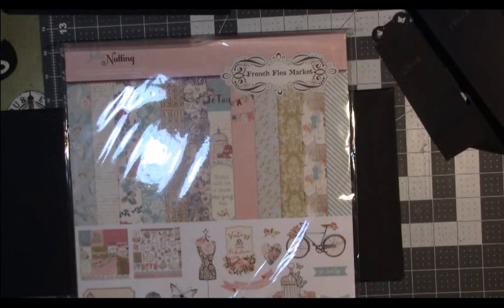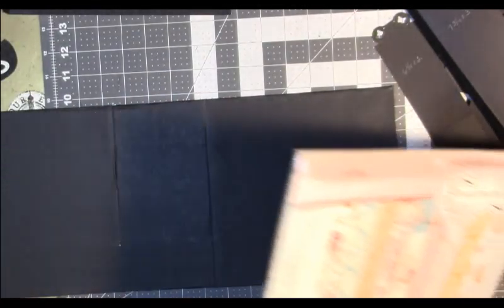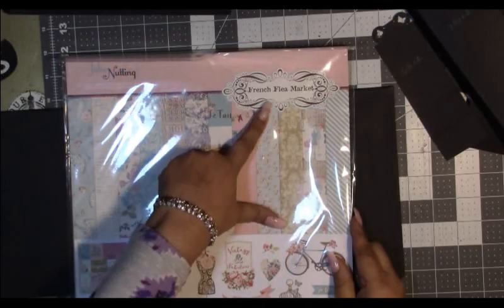Everybody, this is Andrea here, and we are off to our inside cover page for our new mini album. This is the 8x8 we were working with, and Julie Nutting is the paper pack we're using, French Flea Market.